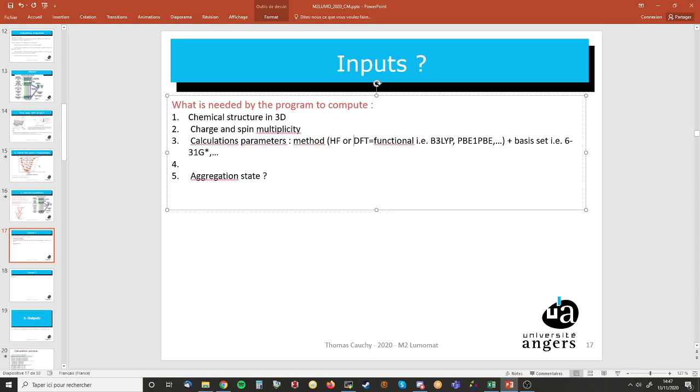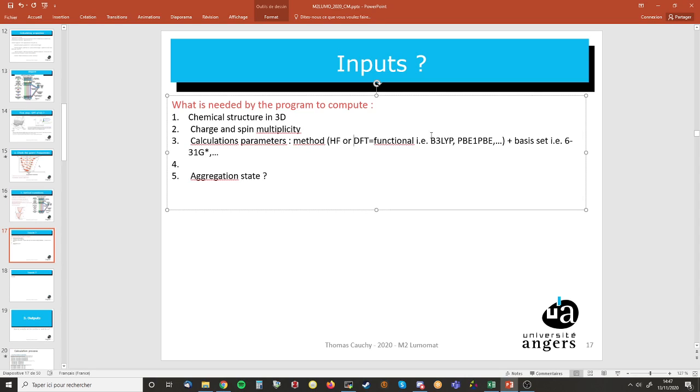But like I said Tuesday, you need to compute the optimization with the PBE. So that means that you need to do the work twice, once in B3LYP and once in PBE1PBE. Okay, PBE1PBE is also called PBE0, by the way. But I don't want to lose you in terms, okay?